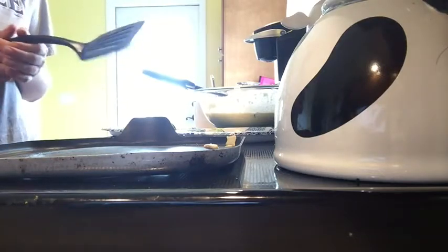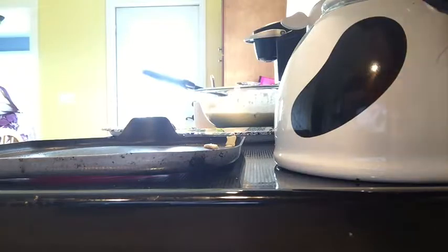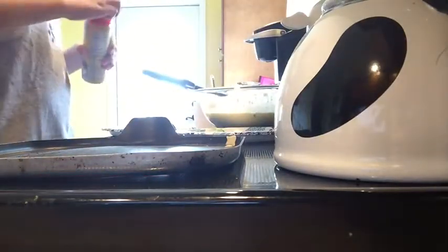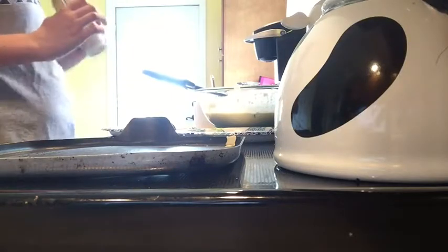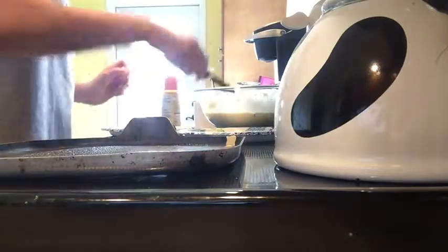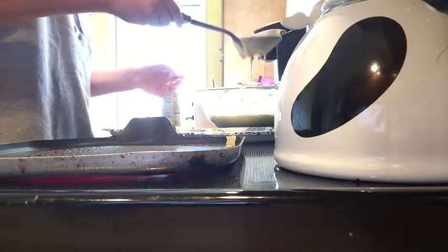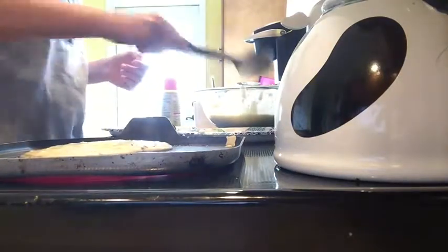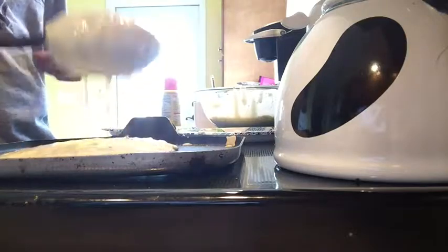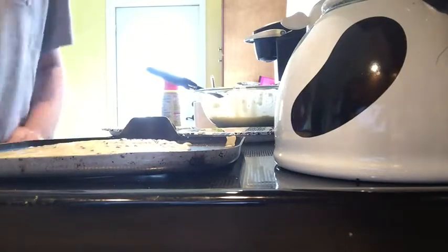We're actually gonna go for a second one — we're not gonna waste anything here. That's an important rule in the kitchen: don't waste any food. We're gonna spray this bad boy and get all the scraps off. Don't touch the griddle because it's probably really hot. Spray with Pam — nice healthy amount. Going for the next spoonful, get a healthy amount, get your chocolate chips in there. Ba-da-bing, ba-da-boom. I didn't think this was gonna be an ASMR video, but you got yourself some sizzle action. That's a nice healthy pancake — a little larger than I expected, but we're just gonna roll with the punches.